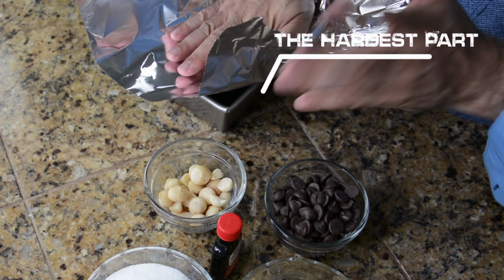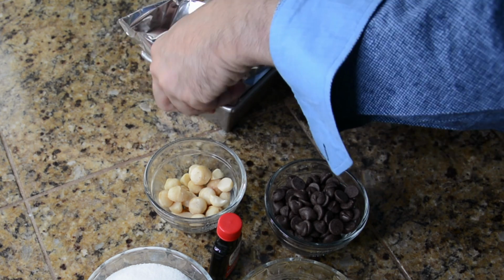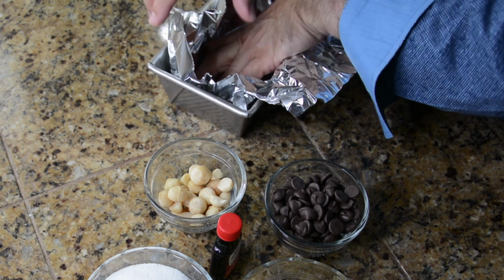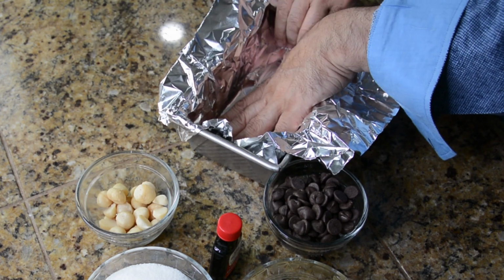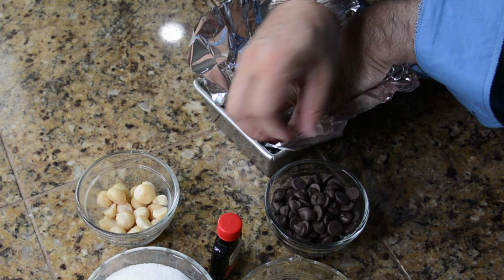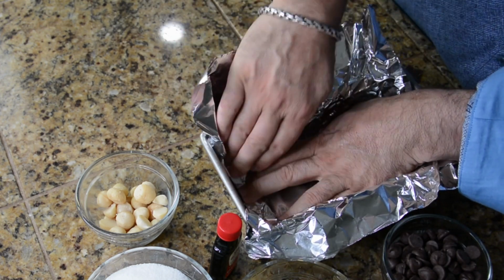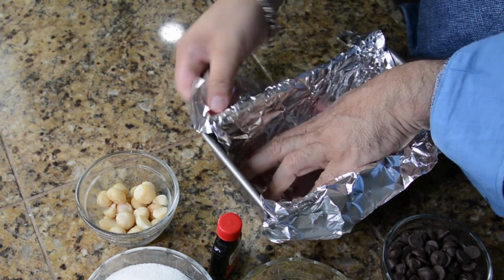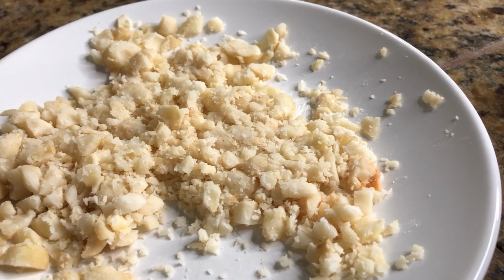Probably the hardest part. It's the hardest part of the whole process. There we go. Don't want to rip it. Here. Close. There we go. Done. All right.